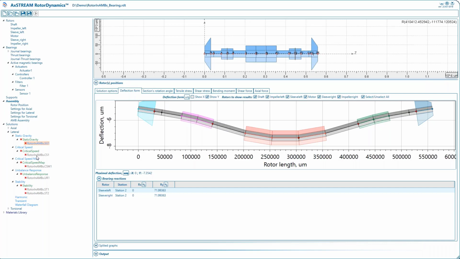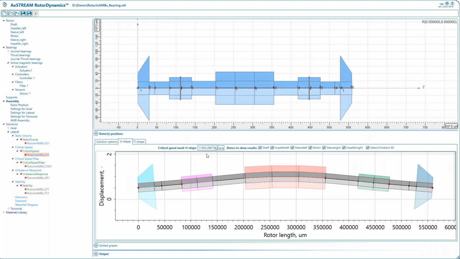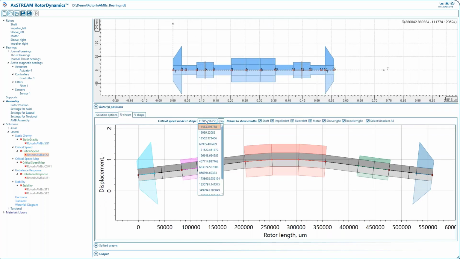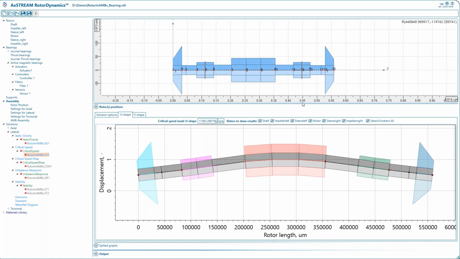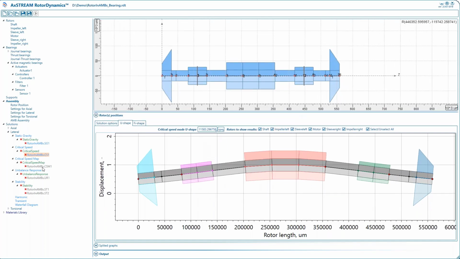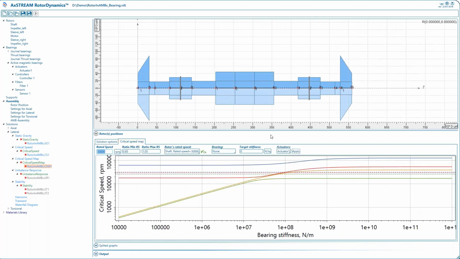Also, we can define some critical speeds of a fixed rotor, and you can see critical speeds and critical modes corresponding to the rotor. Also, it is a general analysis, but as I said, the first analysis of interest is our critical speed map analysis.